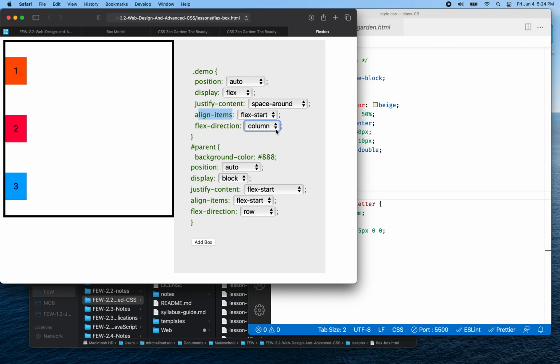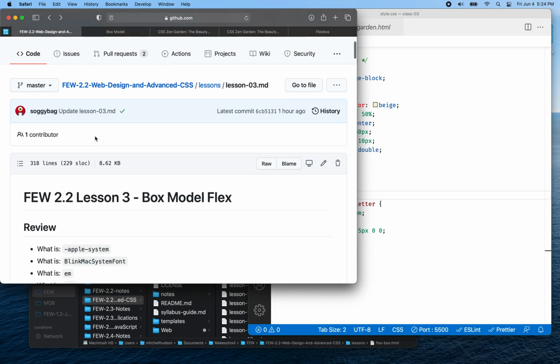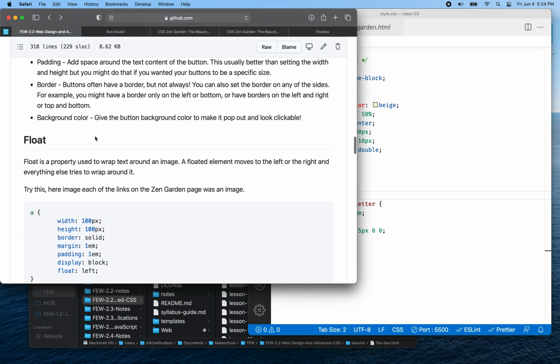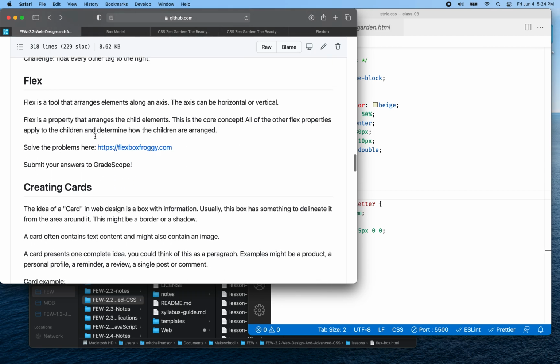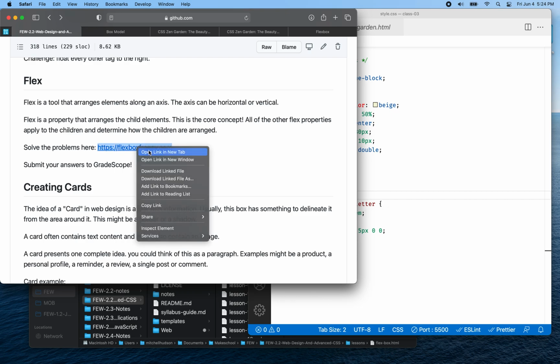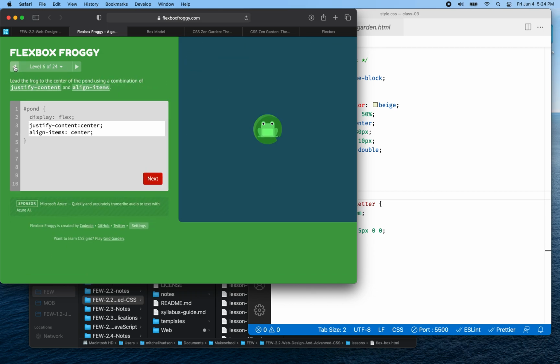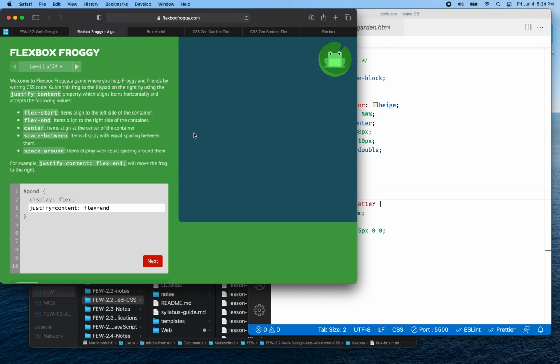The best way to learn Flexbox though is to experiment and practice. So what I'm going to do is find the Flex section here, and this is a homework assignment for you. You're going to put all the answers in Gradescope for me, and I got another game for you, right? This is a website called Flexbox Froggy, and it's basically like the CSS Diner, but for Flexbox. So the idea here is, actually, let me go back to the very beginning. I'm going to go to the first one right here. Actually, it's saving my answers. I'm going to delete that, right?